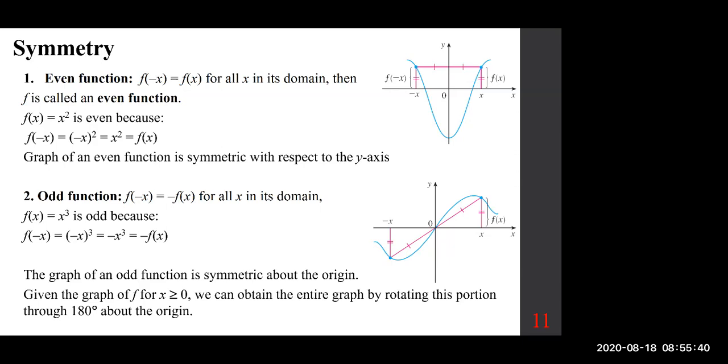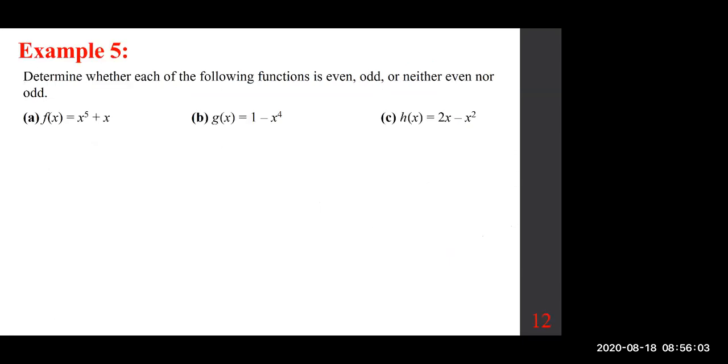Whereas an odd function is symmetric with respect to the origin. So I hope that is straightforward. Having said that, let's look at this simple example. What's going on? Are we dealing with odd, even, or neither? It's very simple. You have to go through the process and work it out, class.